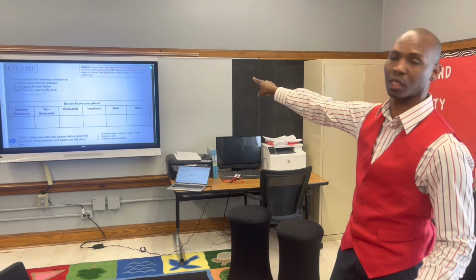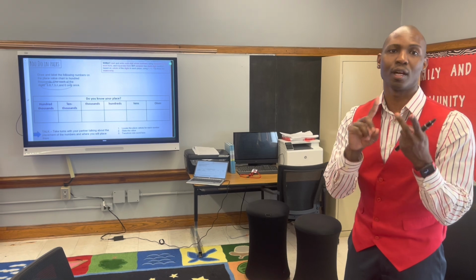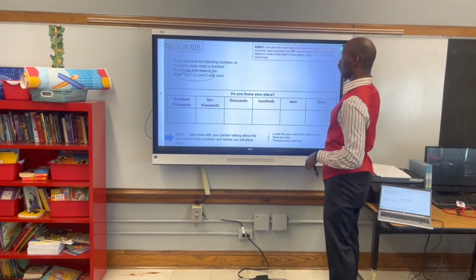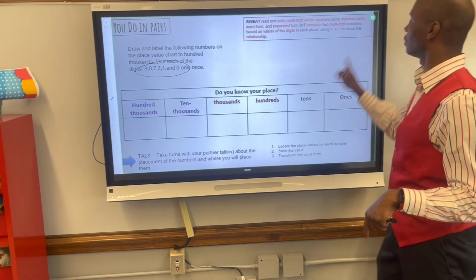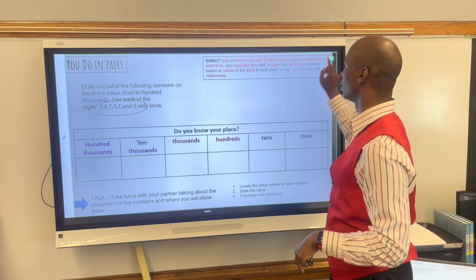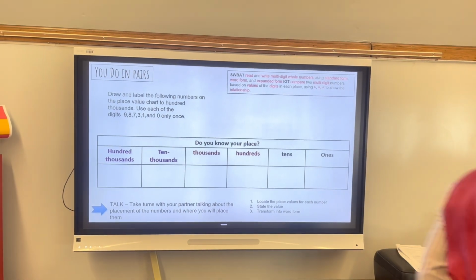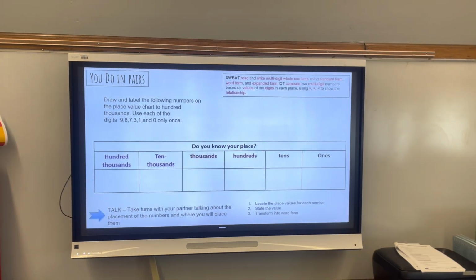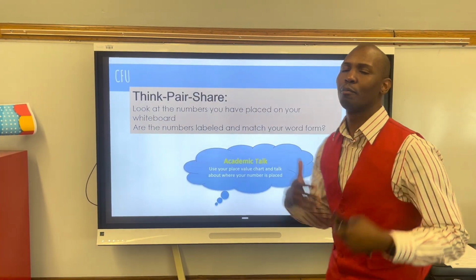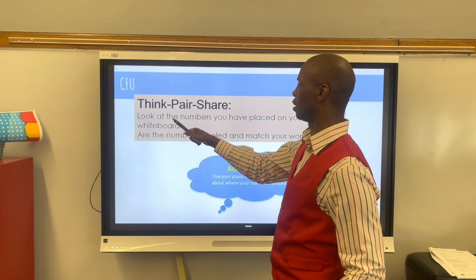That shows that she was able to articulate two things. One, what we did in the I do and the we do, and in their groups, they were also able to model the same thing. Turn and talk with your partner about the placement of the numbers and things that will lead them. Those are conversation pieces you can capture when you're monitoring the room space. Because of that, we also know that students are able to think, pair, share again. Loving this think, pair, share, but we definitely can use different types of partnerships. It's just for this lesson I'm modeling think, pair, share.